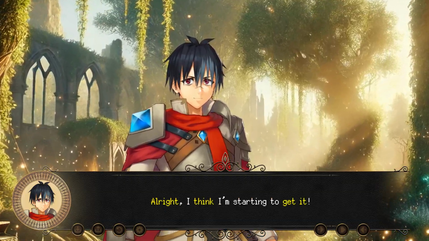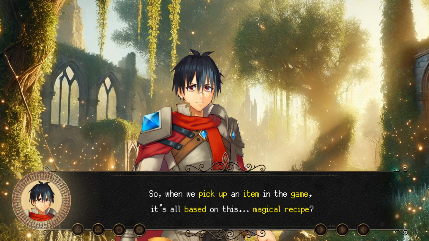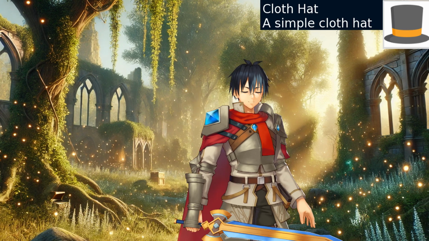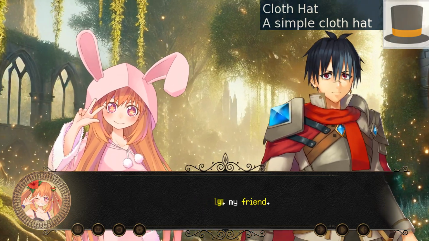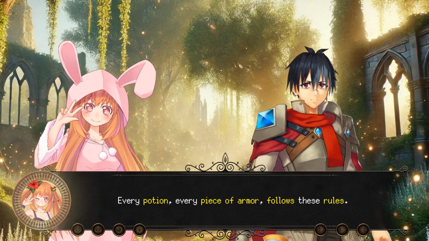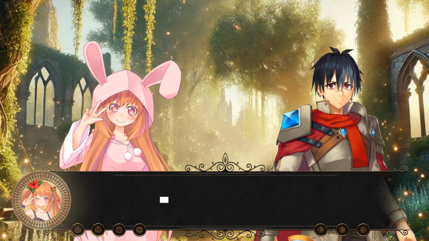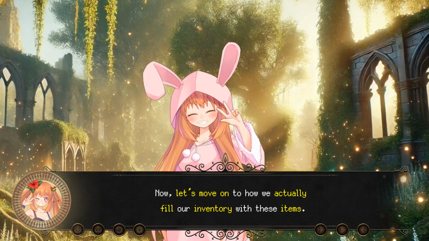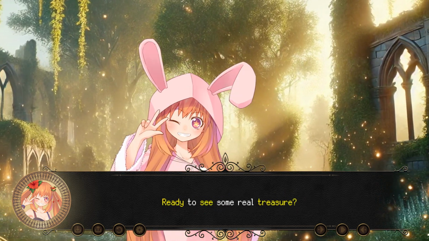Alright, I think I'm starting to get it. So when we pick up an item in the game, it's all based on this magical recipe. Exactly, my friend. Every potion, every piece of armor follows these rules. Now, let's move on to how we actually fill our inventory with these items. Ready to see some real treasure?